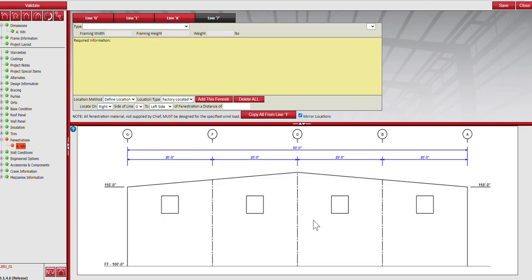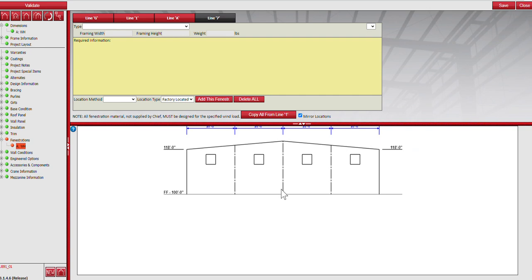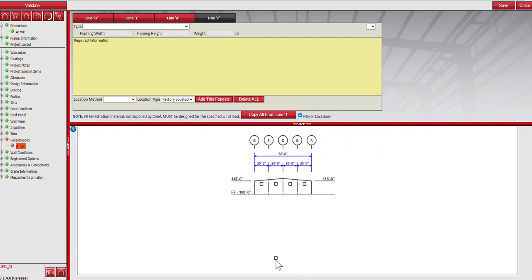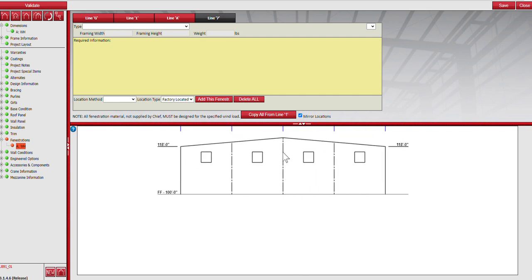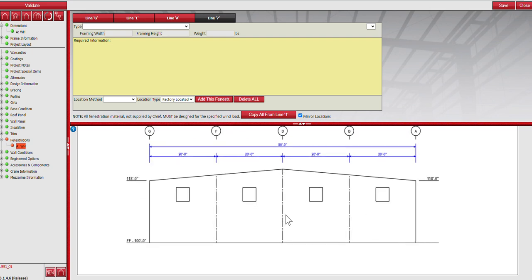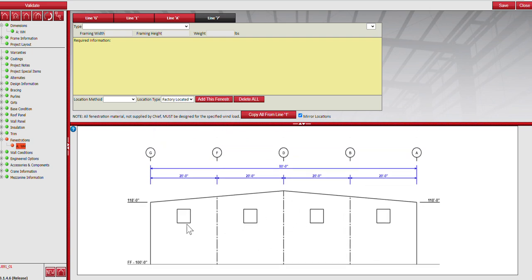If I go to line 7, I have 4 openings, but I'm not seeing one that's below finished floor. But if I scroll out, I have one way down here. Another easy way to look for that, I can visually see that I have 4 openings. If I come up to this drop down box, it's kind of hidden. I can see that now I have 5 total. So I can look to find which one was the opening that's making the error.